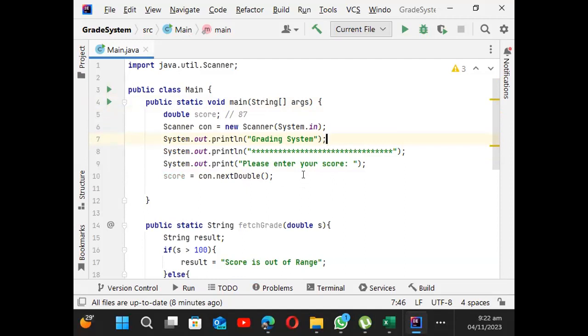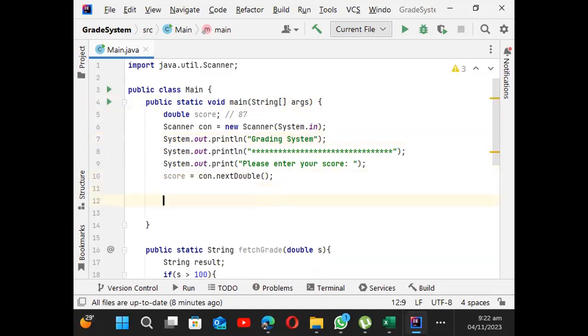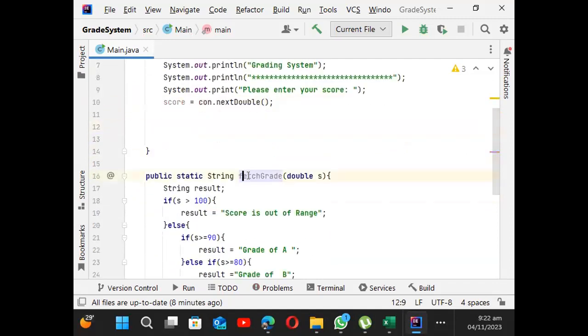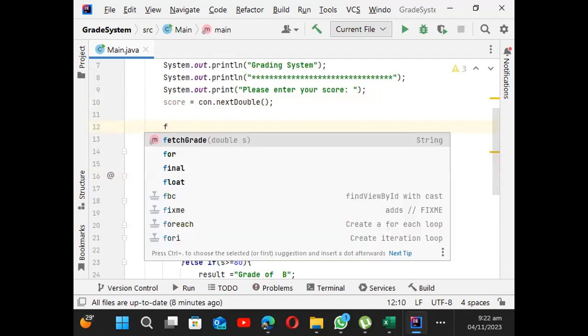But in order for me to calculate the grade, I need to go and fetch or call upon the function grade, fetch grade to calculate the grading for me. So in here, I need to go and call upon it. How do I call upon it? I need to mention its what?